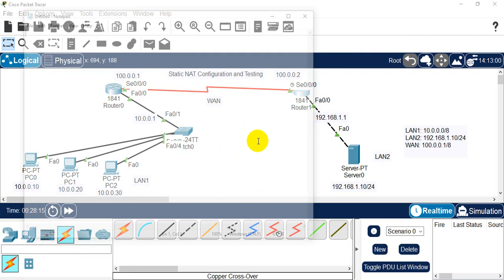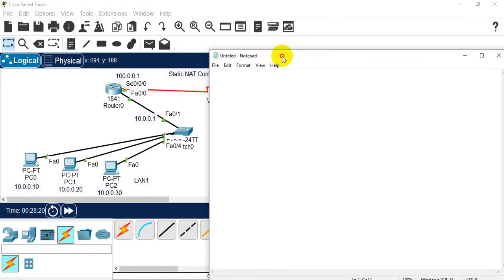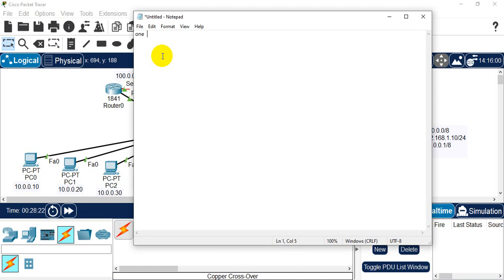So I'm just opening the notepad. So what we can consider is that static NAT is one-to-one type. It means every single private IP needs a single public IP.